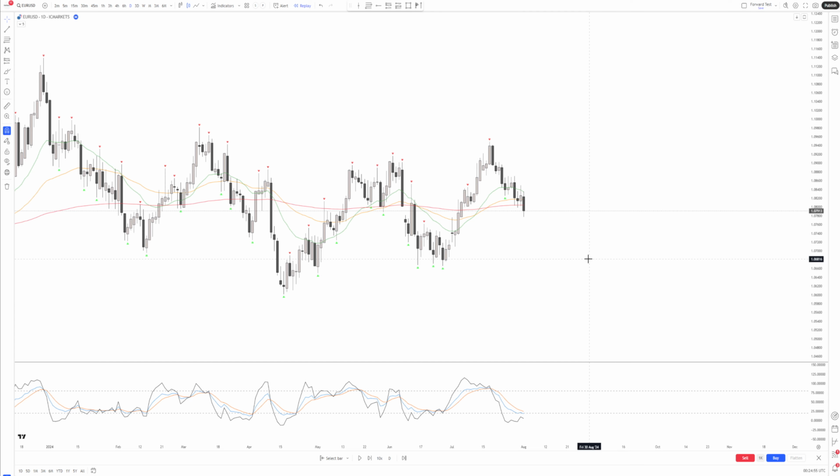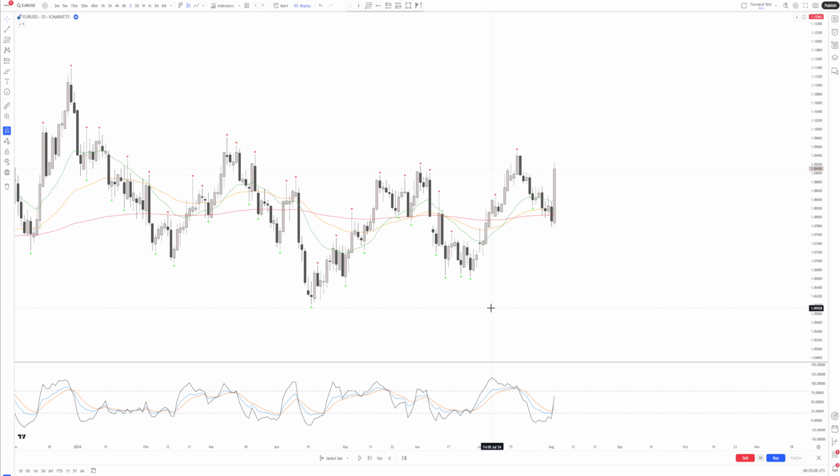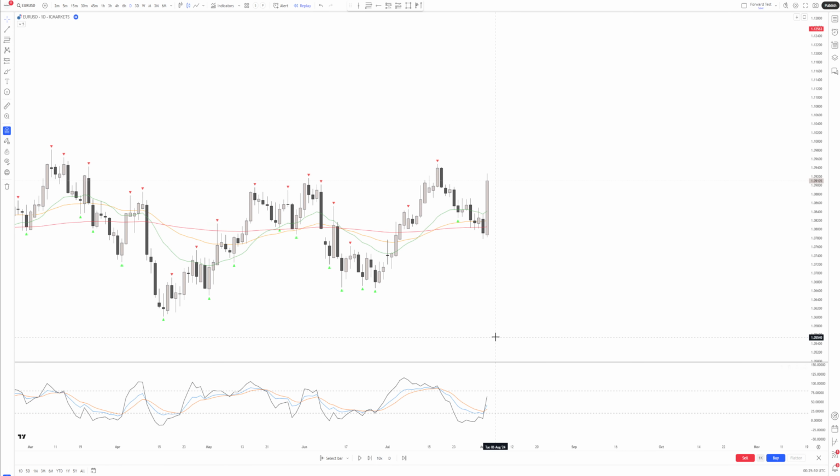Now, rule number one is very simple, that all EMAs must be below the red, which is the 200, or all EMAs must be above, and price must be above them as well. So let's do an example quickly. In this instance, you can see that price is above the green, orange, red, and the orange and green are above the red. So criteria one has been met. Criteria number two is that the KDJ should also be turning, which we have got.